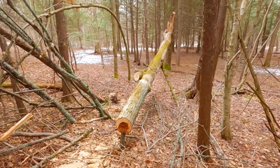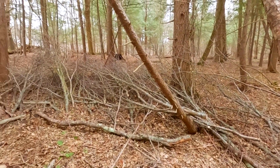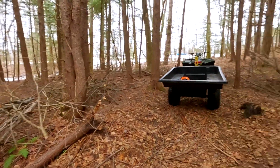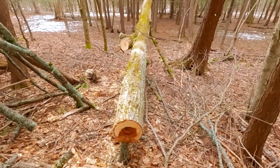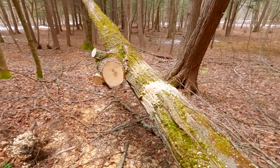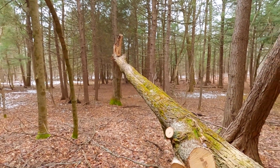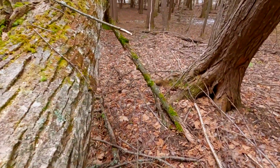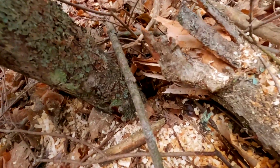Anyhow, here's the tree I was cutting the other day. I was taking branches off it, and you can see the remains of the branches over here and over here, the smaller branches that were at the top of the tree. And now I've got to try and deal with this main trunk, and it's a bit of an issue because, as you can see, it's held up still on the one end about 8 or 9 feet high on the main remaining trunk, and then down here it's held up with one branch right here, and then another branch over here I think is holding it up a bit, not a lot. It's mainly this one here, and you can see it's been driven right into the ground here.